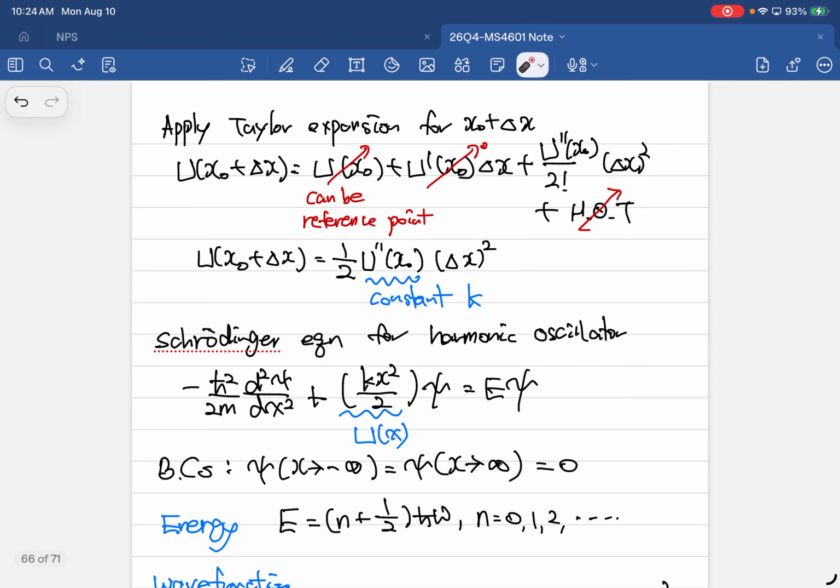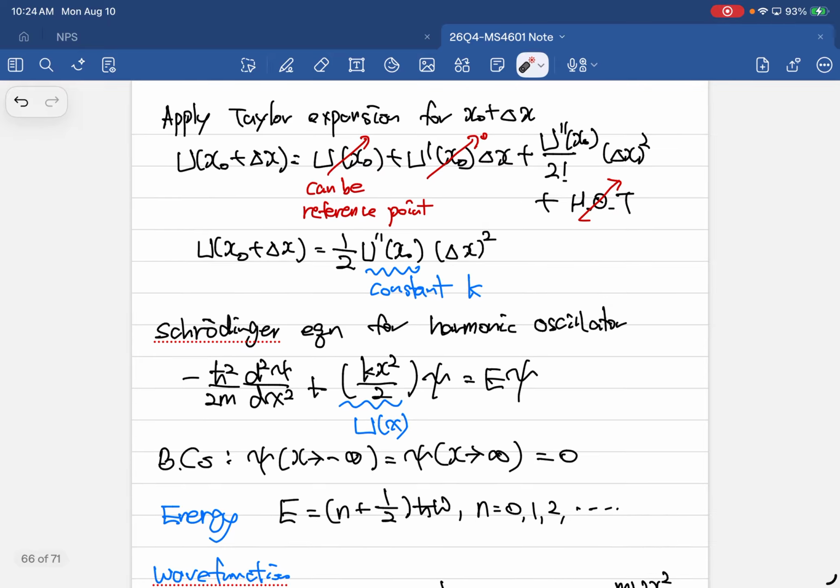And then with that, we are going to solve the Schrödinger equation, because we already know what the potential is for this particular case, right? And then you can apply this potential energy into the Schrödinger equation. So in this case, you are essentially solving the Schrödinger equation for the interatomic potential, or generally a harmonic oscillator.